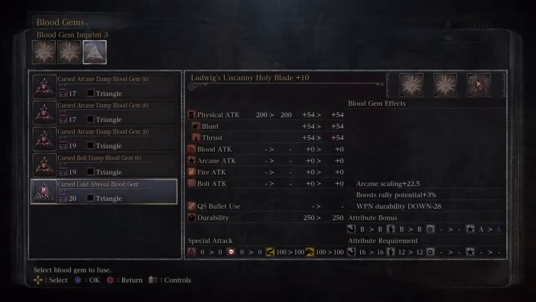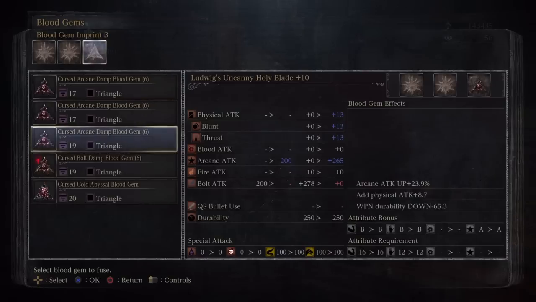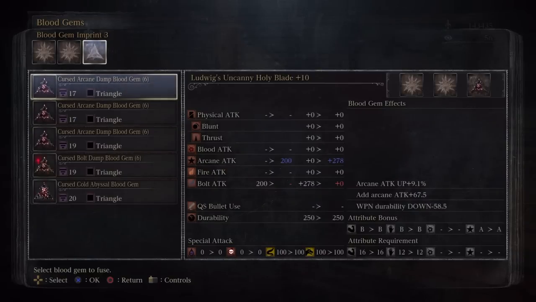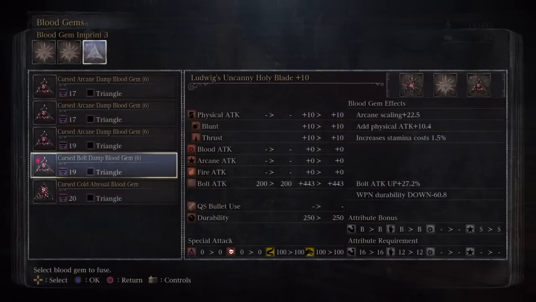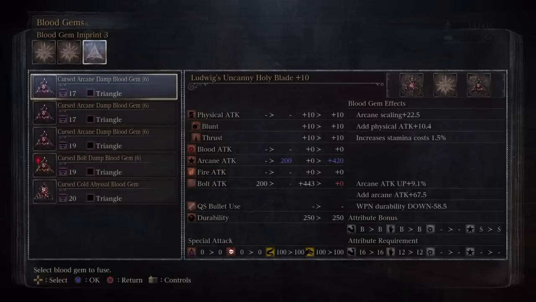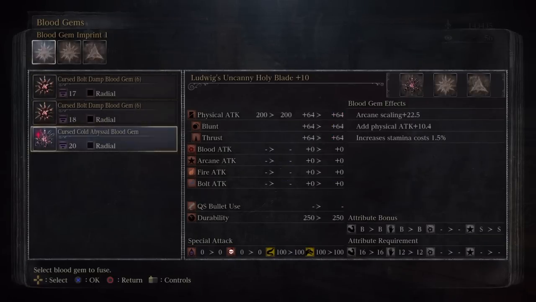Interestingly, at A scaling, the 23.9% plus 13, the 9.1% plus 67.5, and the 27 all have the same AR output, and a Cold Abyssal added will give you an additional 165 AR compared to the 106 from a 22% Bolt gem. At S scaling, the 27% gem thus beats the 23.9 plus 13 by 3 AR, and the 9.1 plus 67.5 by 23 AR.